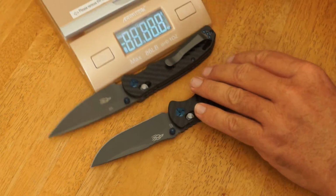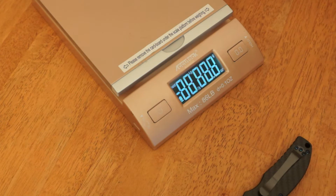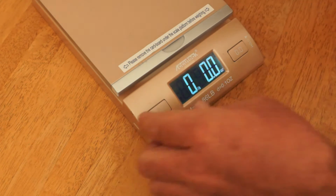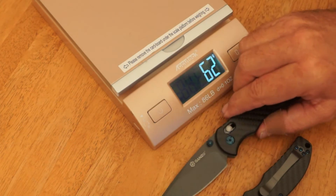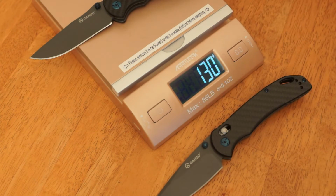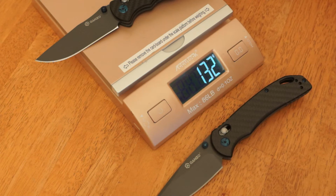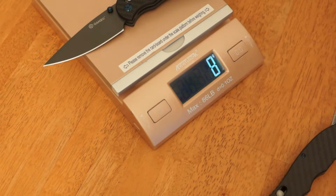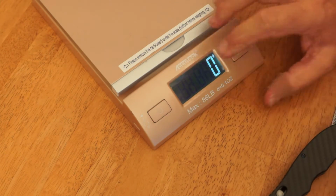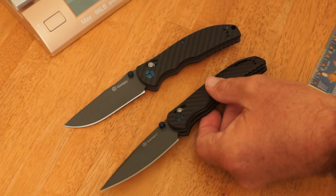Okay, let's see if they're exactly the same weight. Wait for the scale to clear, sorry about that. I think I need to change the batteries because it's getting slow. Let's do it in grams, if we're just comparing weights. 126 and 130. 130, what's going on? Why is that bouncing around? 132. So 132 grams compared to 126. So 6 grams heavier. The 750 is just ever so slightly heavier, 6 grams, not noticeable enough.